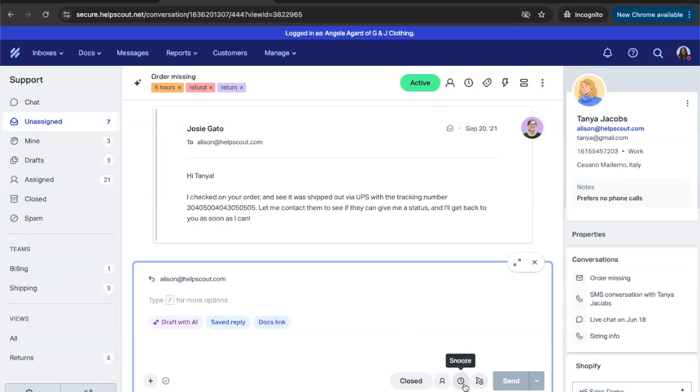Send Later works particularly well when you have a situation where you may want to write responses outside of your business hours and have them sent during your regular hours to maintain communication expectations with customers. Or the inverse, where you write responses during your workday and schedule them to send later depending on your recipient's time zone. And when you set a reply to send later, you'll have the option to set the time frame on it, and then we'll automatically move it to a new folder labeled Later. And once the time you have set on it is up, the email reply will automatically be sent out.